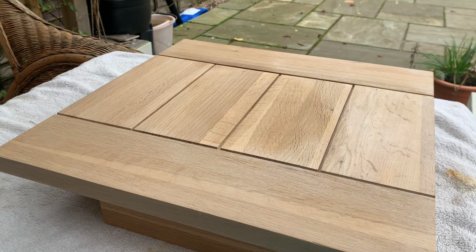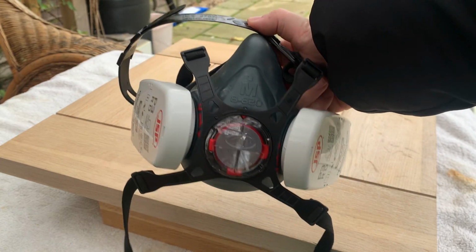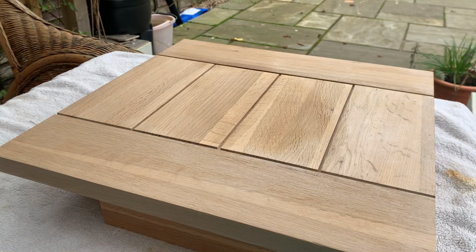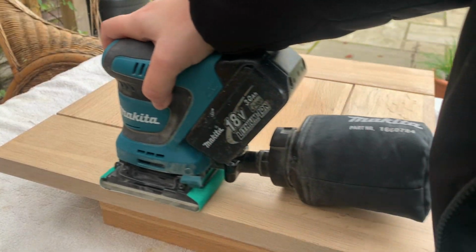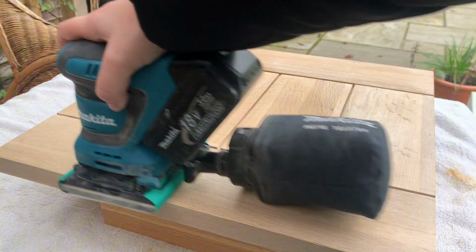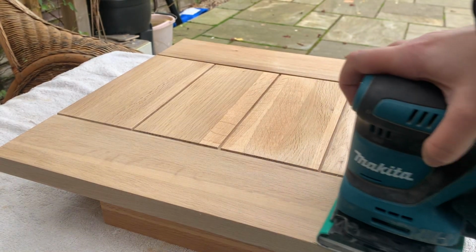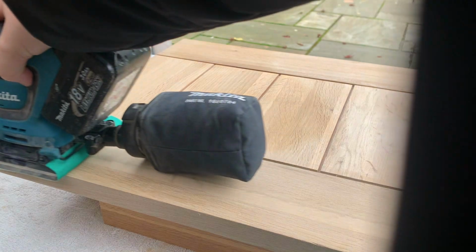Outside now, as you can see here, just to sand. I'll still be wearing my respirator because safety first, people. Here I am just going in with an 80 grit sandpaper just to get through those scratch marks and the watermark. I'll then work myself up to 120 to 180.